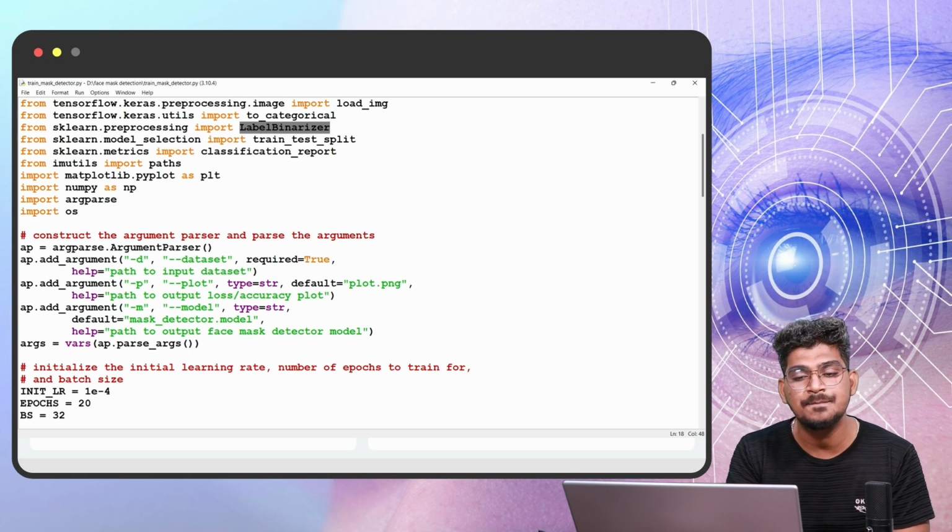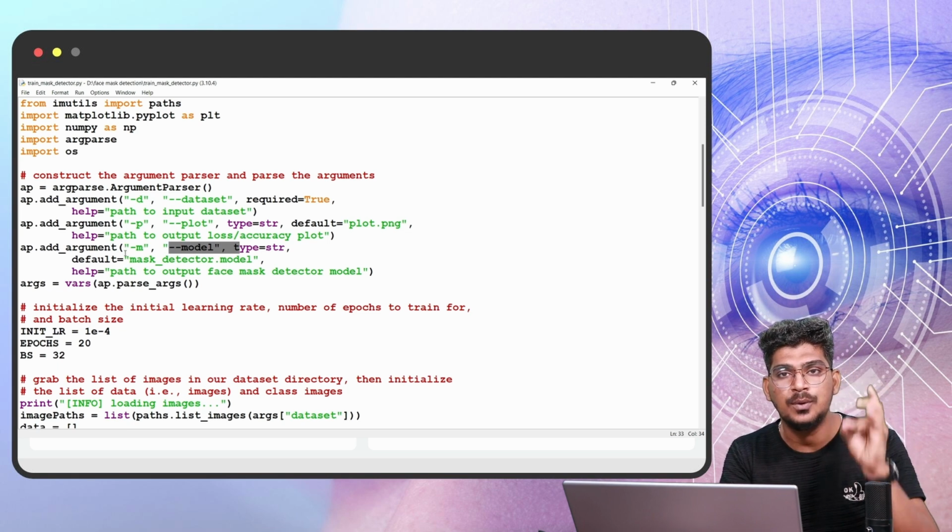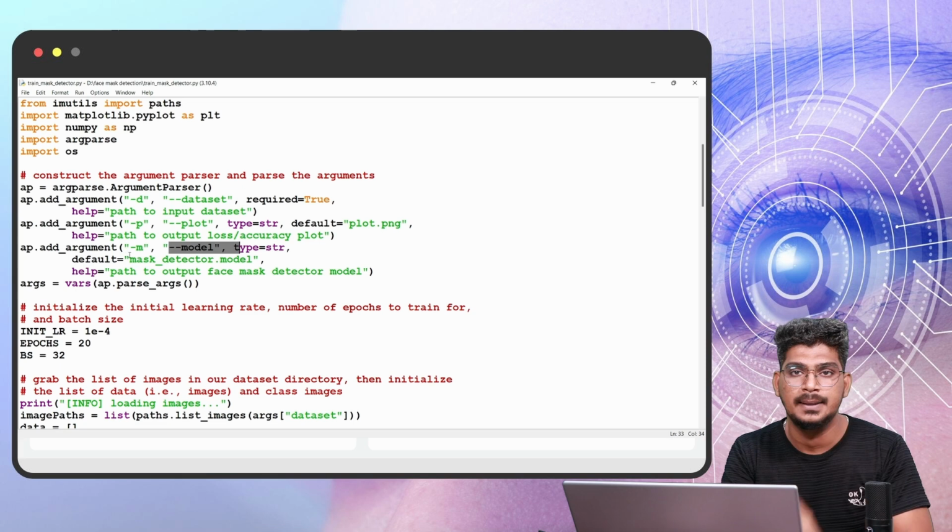You can see here, we initialize the argument parser. Then we add the arguments for the dataset path, the plot path, and the model path for saving the model.